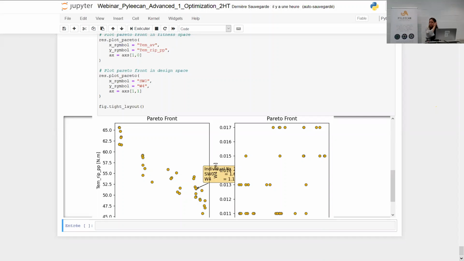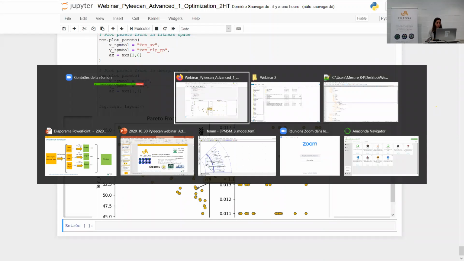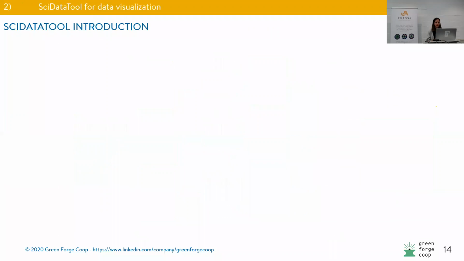Okay, so hi everyone, I'm Hélène. I'm going to introduce you to a project that we have started for data visualization. This project is named SciDataTool. The idea of this project was to help us handle scientific data, and especially Fourier transforms. We do a lot of them, and we wanted an object in which we have all these methods in one single place, so we don't have to worry about it all the time.